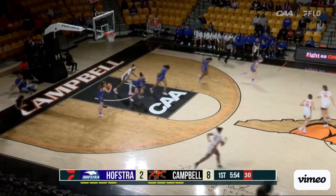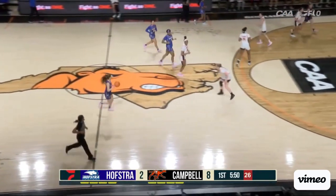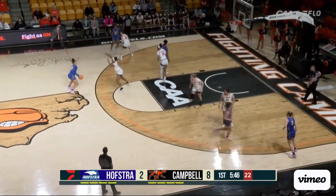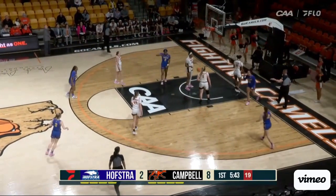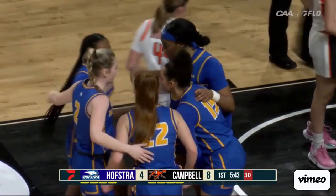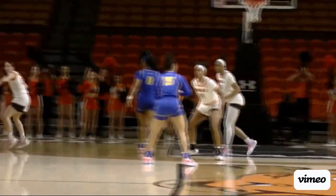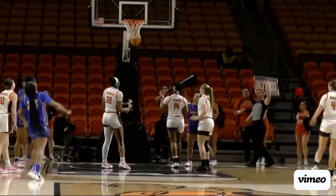Down low. Azuma just misses as Hammond Fitzgerald is getting ready to check in for Campbell. Pump fake, the slash, inside, and one. Well, that was a good move by Fargo that time. Really drew the defense and was able to finish at the same time. Lets it go. Good call there.